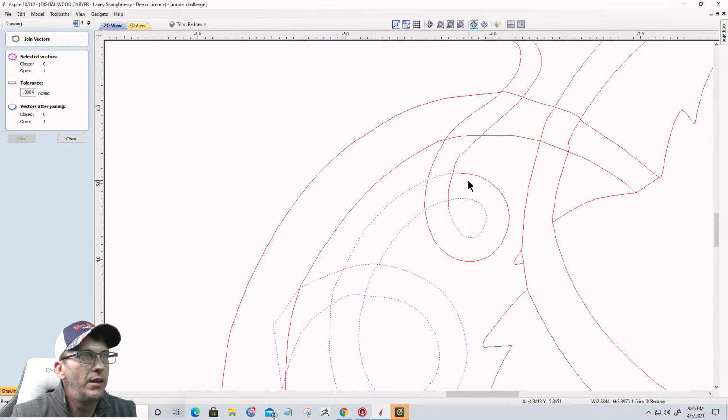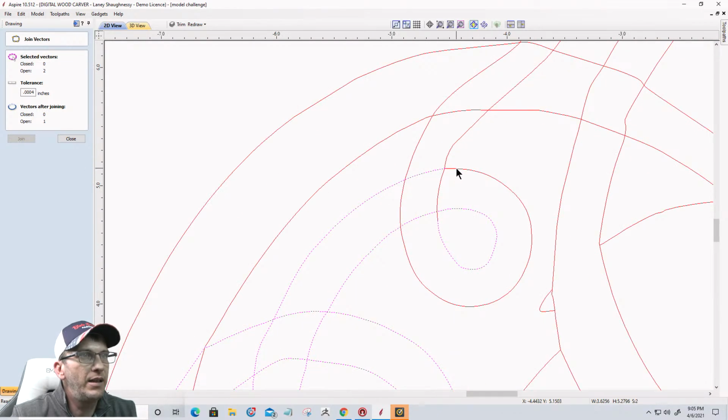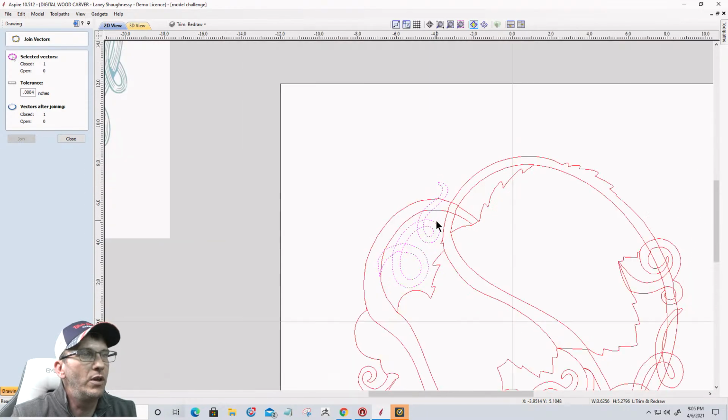Almost there. This and this join as one. And then this and this should close off that vector. So now I have one closed vector.